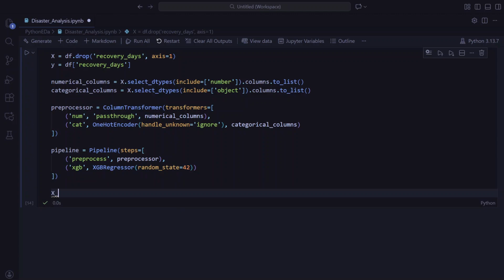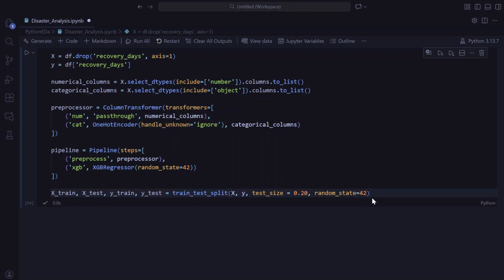Okay, we're going to say X_train, X_test, y_train, y_test is going to be equal to train_test_split X comma y. We can say test_size is going to be equal to 0.2, and again random_state equal to 42.